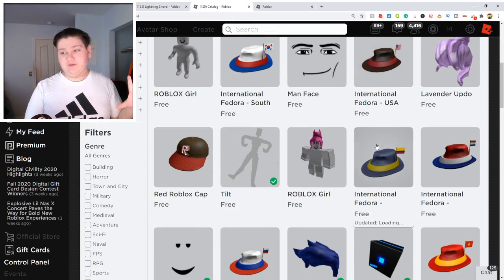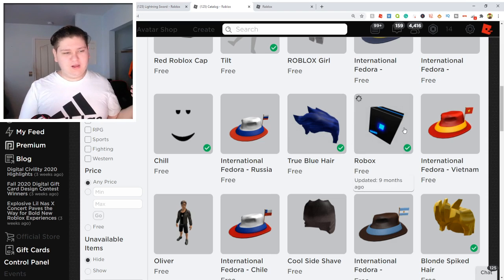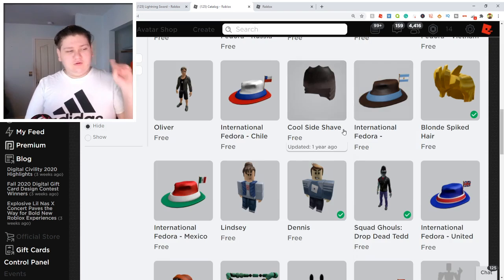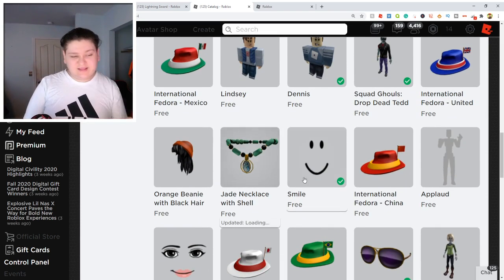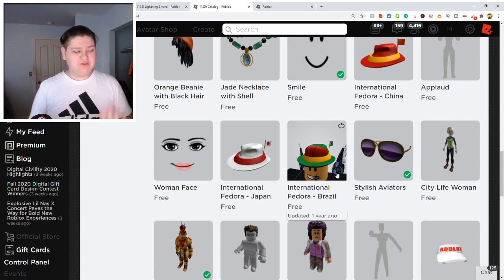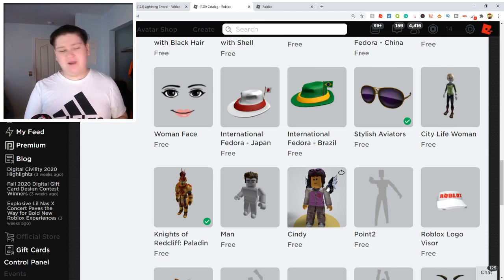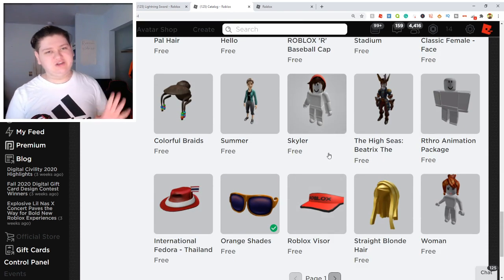There's so many free items that you can use to customize your character — it's amazing. I love this one right here, like the Roblox block thing that goes on top of your head. There's a lot of cool hairs, a lot of cool hats, a lot of cool skin packs, necklaces, glasses, everything. So if you guys want even more free items to customize your character, go do that right there. And that's how you can get more of them guys — they're always adding new stuff, so make sure you check it out.